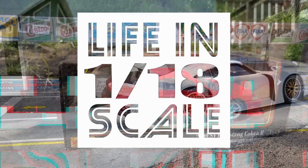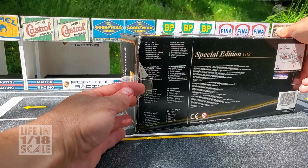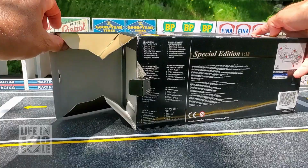So here it is, the 2000 SVT Mustang Cobra R made by Maisto. It is quite honestly the most expensive Maisto I've ever bought. And imagine I had a deal on it.